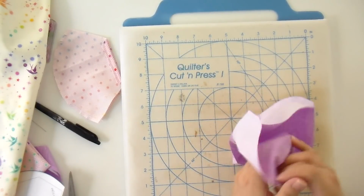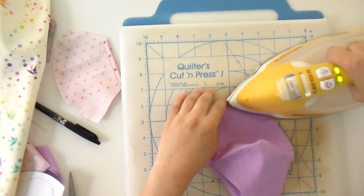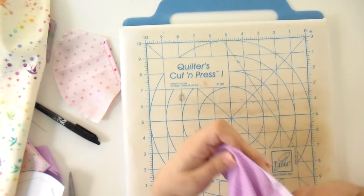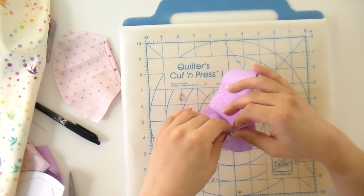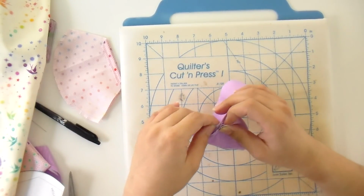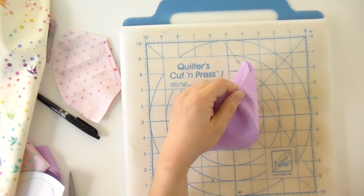Now just like the other one, we're going to flip this so that the right sides are now facing out, and we're going to press our side seams. Alright, now you've got it both sticking out. We're going to push it so that everything is going in the same direction, and we're going to go ahead and pin to get it so that our seams are going in opposite directions. Do the same thing on the bottom, make sure they're going in the same direction as they were on the top.